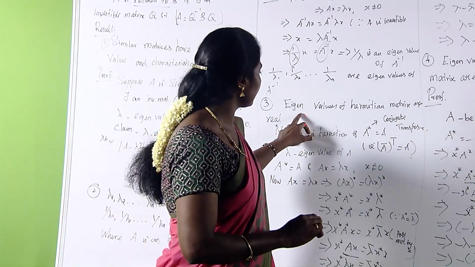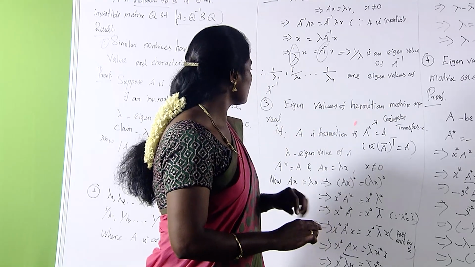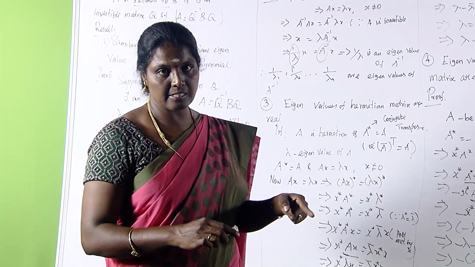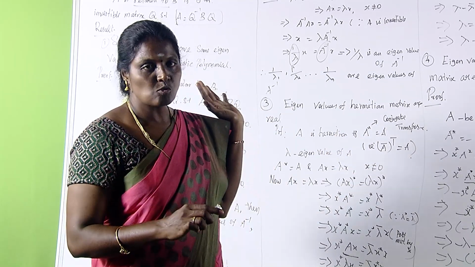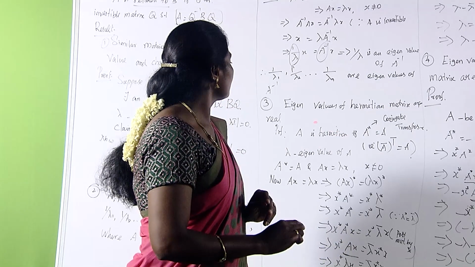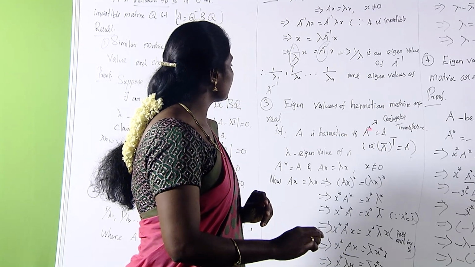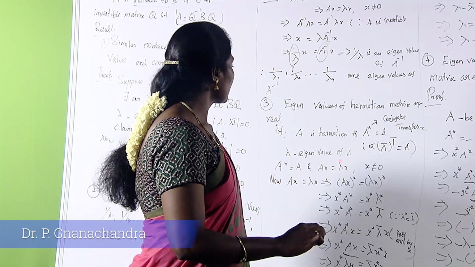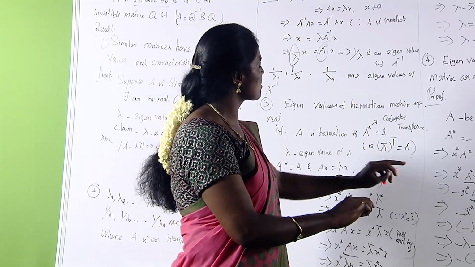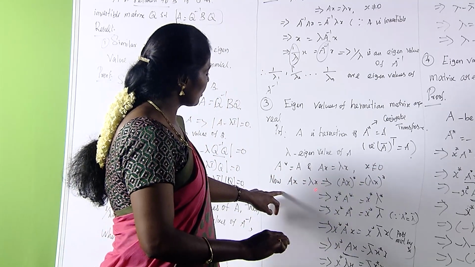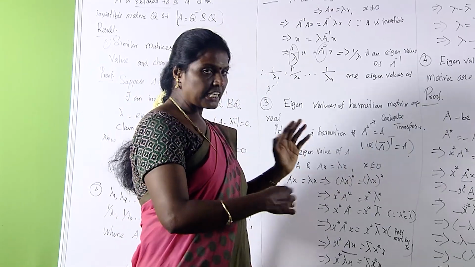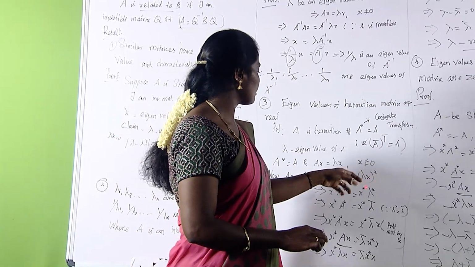Now, we are going to show that the eigenvalues of this Hermitian matrix are real. We take lambda as an eigenvalue of this Hermitian matrix, and we are going to show that lambda is real. As per the definition of a Hermitian matrix, A star equals A, and lambda being an eigenvalue of A means Ax equals lambda x for some non-zero vector x. Applying the conjugate transpose on both sides of Ax equals lambda x, we get (Ax) star equals (lambda x) star.